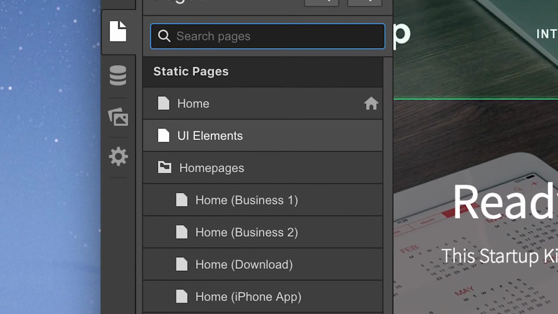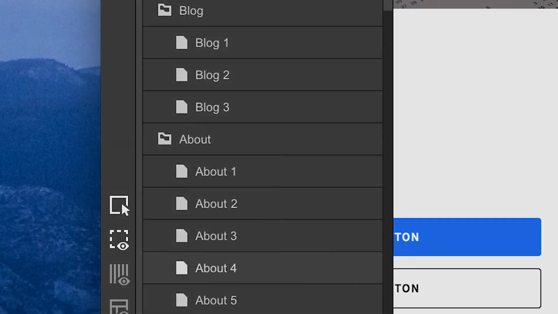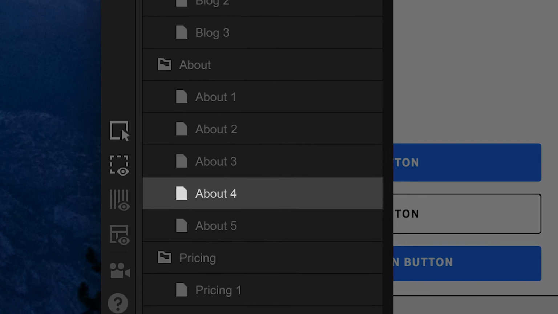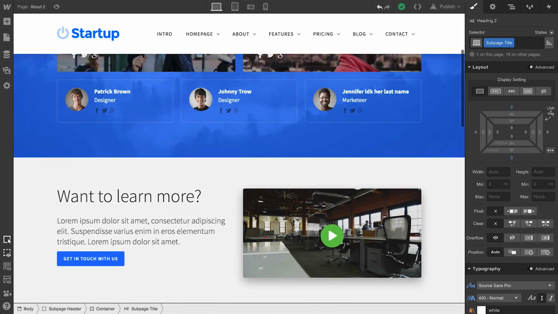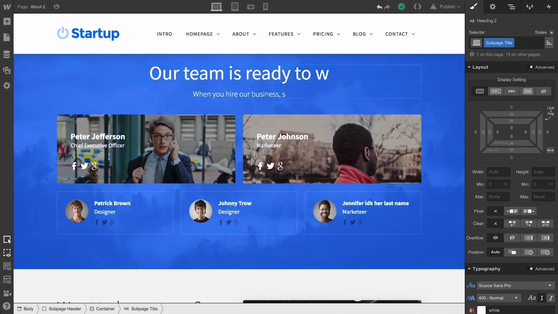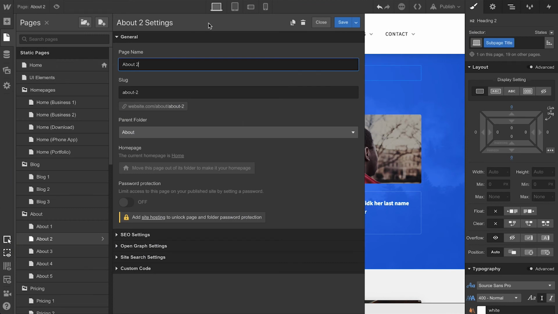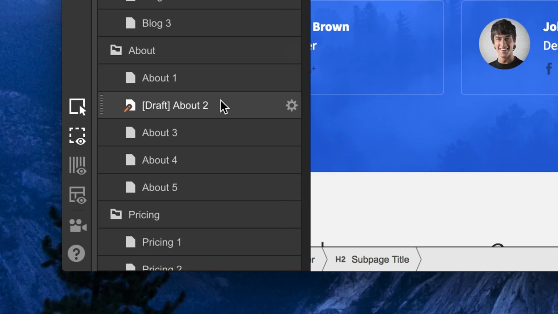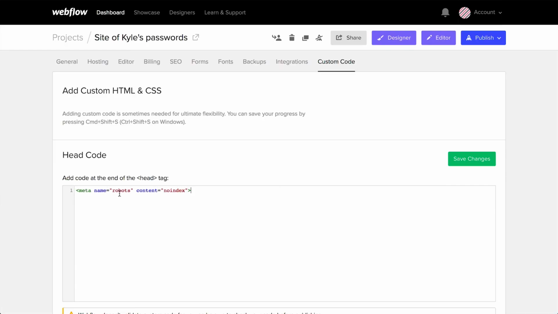Now, as an alternative to these options, you can select particular pages that might not be ready for publishing. For instance, maybe we're dealing with something that's a work in progress. The rest of the project is done, but we're not quite ready to go live with this particular page. From the page's settings, you can always go up and save a page as a draft. That means it won't be published at all. But for removing a page or a project from Google's index, and other search engines for that matter, this is always valuable.